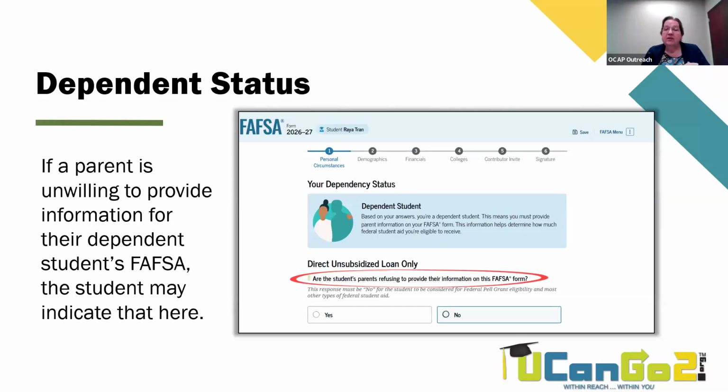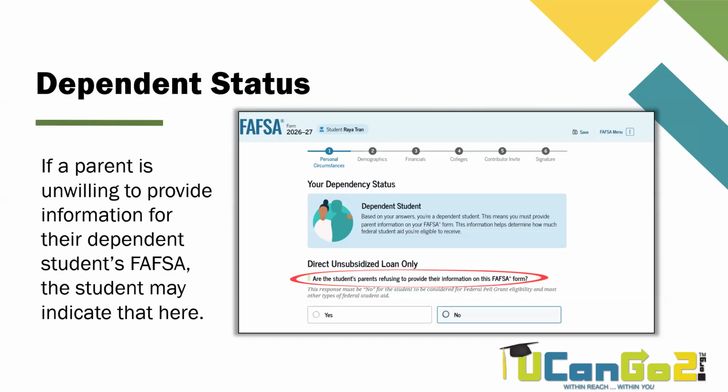There are lots of different questions that a financial aid officer would ask. But basically, if there's not a parent out there who is a birth or biological parent who is giving that student support, then it's possible that could be changed to an independent student status. But that's all at the discretion of the financial aid office.